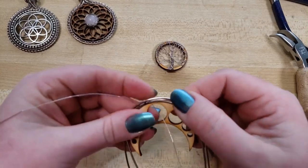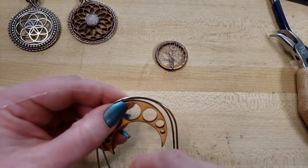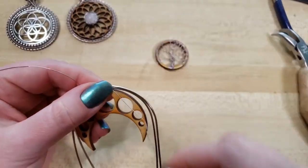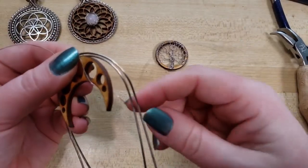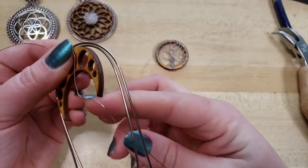So again, don't be afraid to correct or reposition. Yeah, I like that much better. Okay, so now I'm going to wrap this. Oops, getting all sorts of tangled up. There we go.